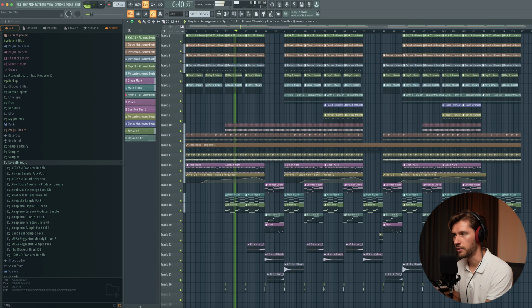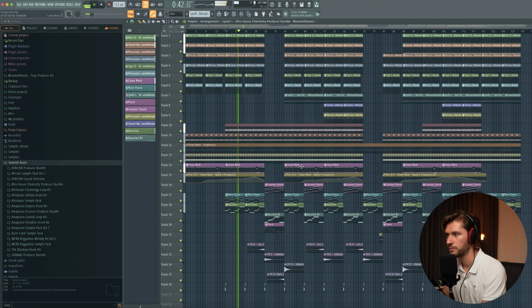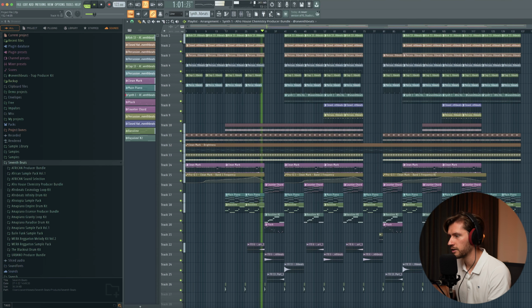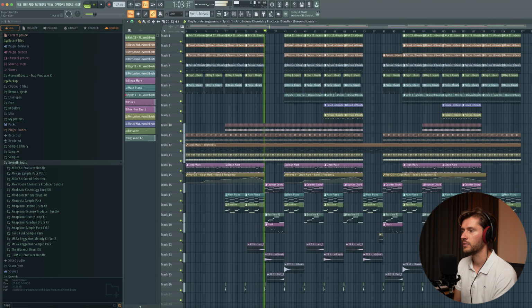So as you can hear, the clean mark keys, it's building up right here. I've added this automation. Switching up the clean mark, I think it sounds cool.